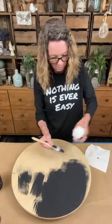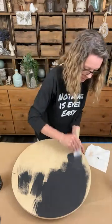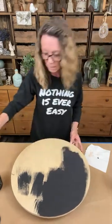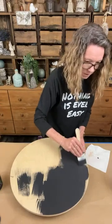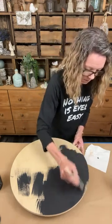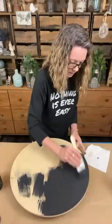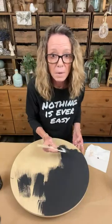Not spreading too beautifully, but this wood is really sucking it up. The water seems to help a little bit. But this is going on my front door to match its twin over there. I don't know if I used black or what happened over there. You guys watched that mustache one, man. I really had a hard time with that when I was trying to do the crackle and that stencil on top of the ticking decoupage paper.